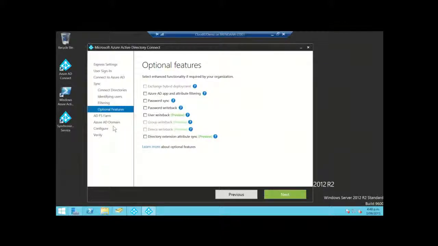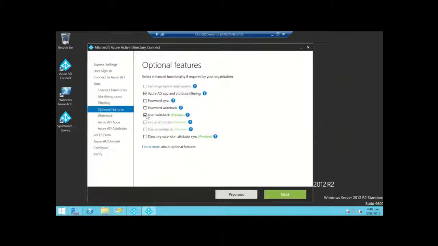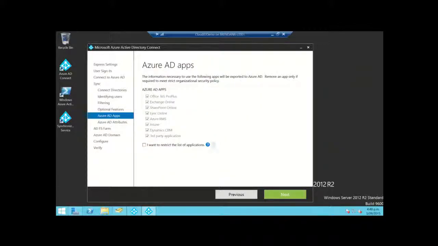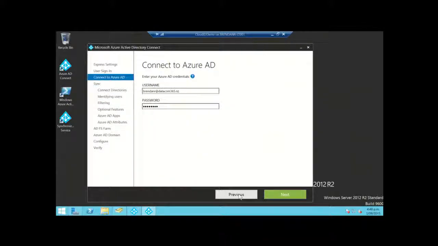And then optional features. So these I want to use write back. I want to do password sync. I want to select. So you can be very selective in these attributes, of which I have to turn write back off because we don't want to do that. So you can control what you want to have access to in Office 365 and which attributes need to be synchronized to do that. So yeah, those are all the advanced options. Let's go back and do an Express setup.